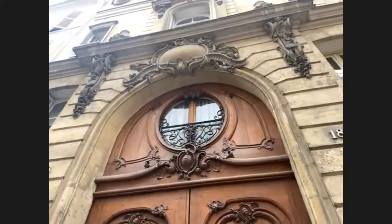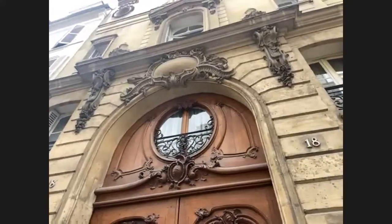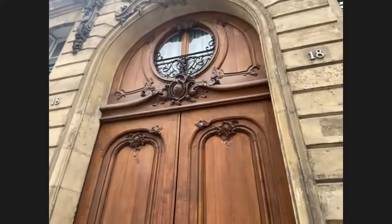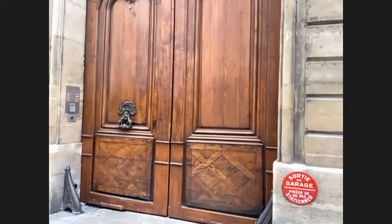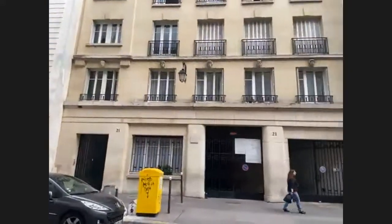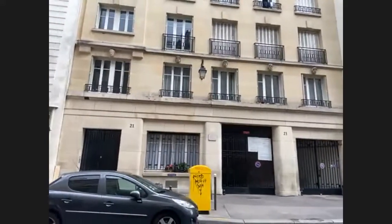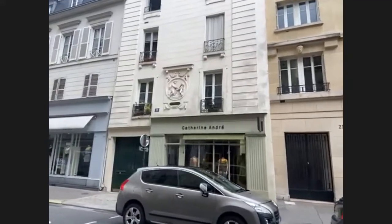My French and my English sometimes want to mix. And it's one of the oldest genealogical groups in the world. So maybe I need to go in there and so they could do some research for me. I love this little street. There's a very special thing on this street that I'm sure hopefully most of you have been to. Can you guess what it is? Might have something to do with croissants.